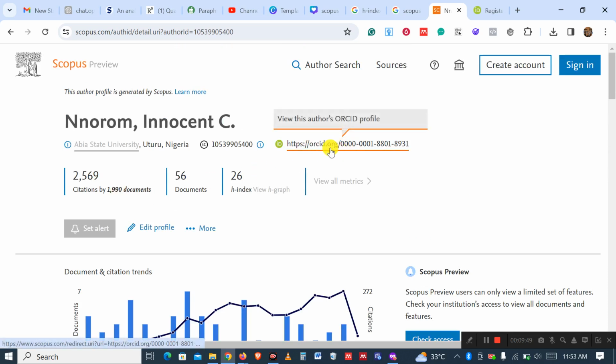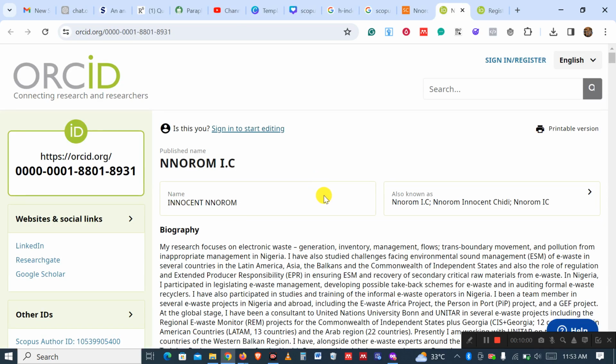Okay. Now if you click on his ORCID ID, let's click on it here. It will open up and show the ORCID of this Nnorom. Moreover, this Nnorom is a professor. I know him. Look at his profile. Now, I've gone through some people's profiles, and I see that in their ORCID, they don't have a synopsis or a bit of biography. No, it is not okay. You need to write something about yourself. Summarize who you are. As you can see, this is all about it.